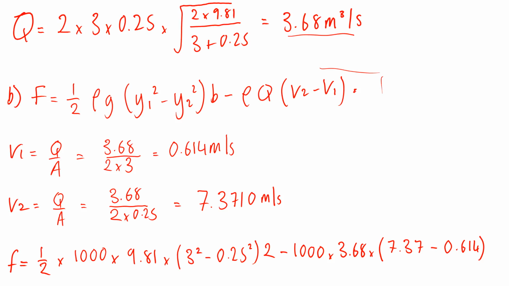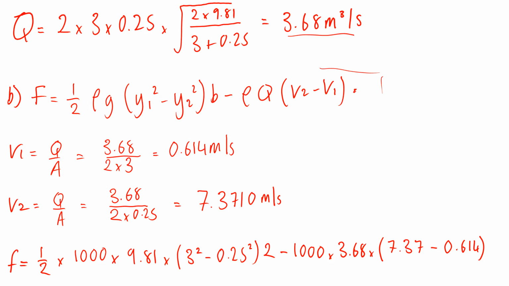Now for the final 4 marks, what we'd expect, part C. We'd expect you to work out the force, but this time only using the hydrostatic pressure. Because in this equation you've got the momentum and you've got the pressure force. So the pressure force is worked out by the first part, but then the momentum in the flow is subtracted, which is for a moving fluid.